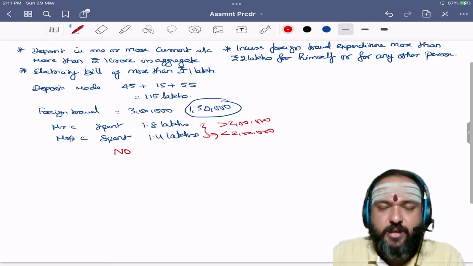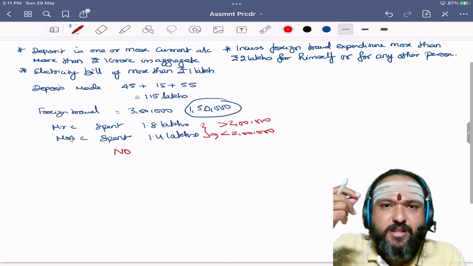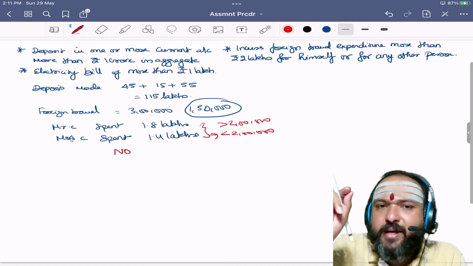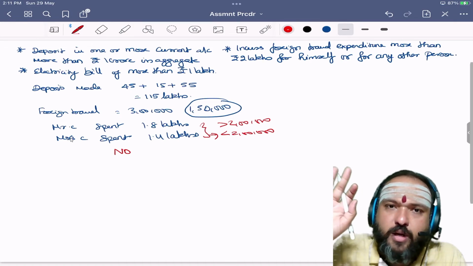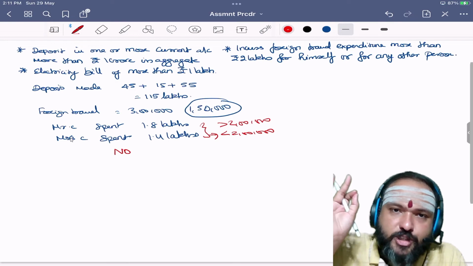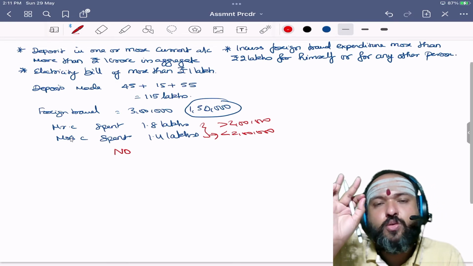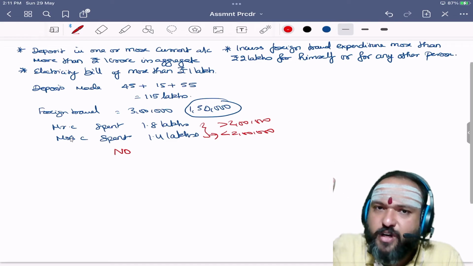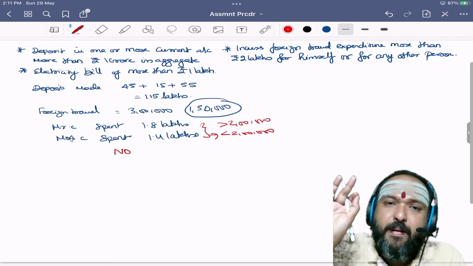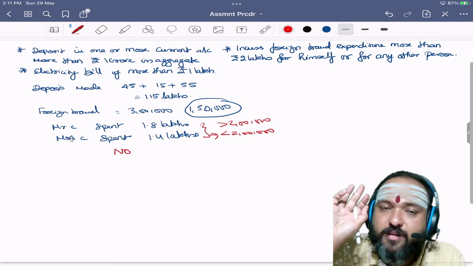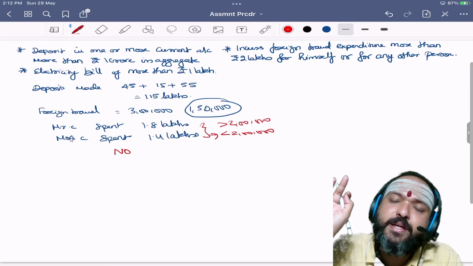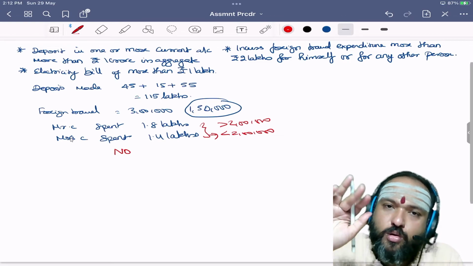Some of you might ask a question, sir, my brother is located abroad and my parents are not earning. He is the sole earning member and I also am an article assistant, so I am not earning much. So the only source of income that we get is the amount transferred by my brother who is located abroad. Now, for my parents' anniversary, brother has arranged for a foreign trip and he has borne the expenses fully. Will he be required? No, no, no. Don't go to that extent.